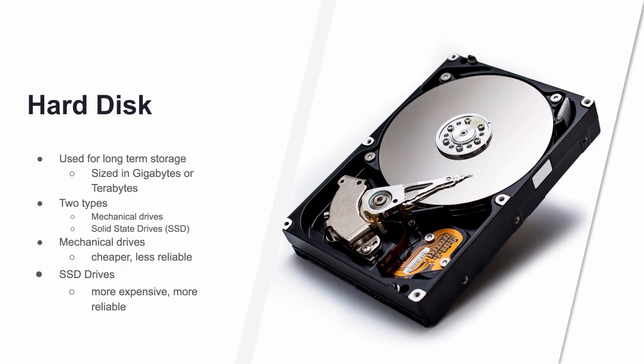So there's a spinning platter and a spindle, and these drives are much cheaper than the other type of drive, which is a solid state drive. Solid state drives, or SSD drives, are the newer type of drive. They're typically smaller, they're more expensive and more reliable, but they typically have less capacity.